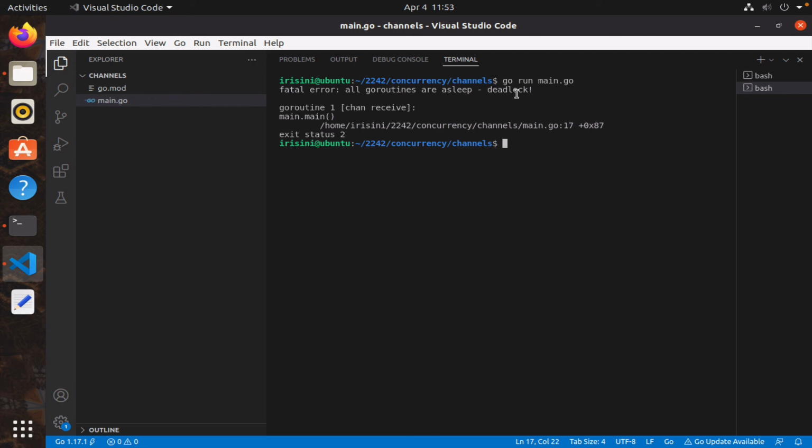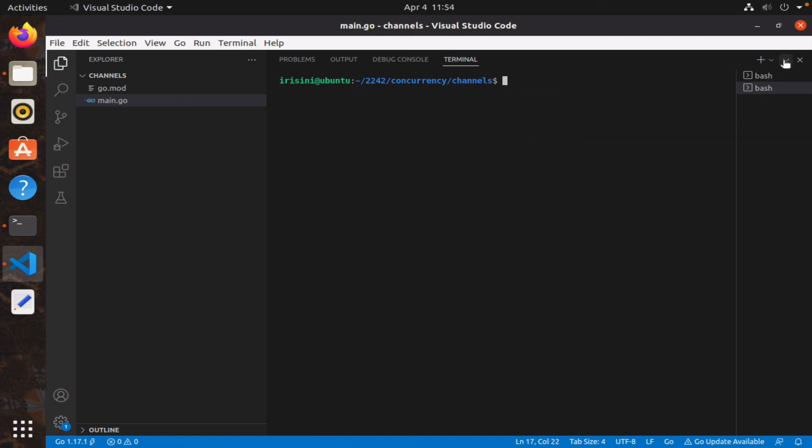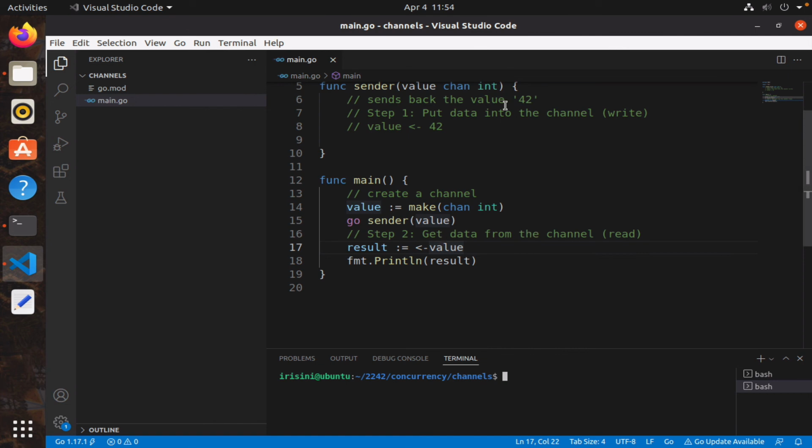But sender is not sending anything, and so the program can never proceed. All right, good. So that is our problem right there. Just wanted to show you that when you send something, you block until somebody receives it. And the flip side, you will block until somebody sends you something.